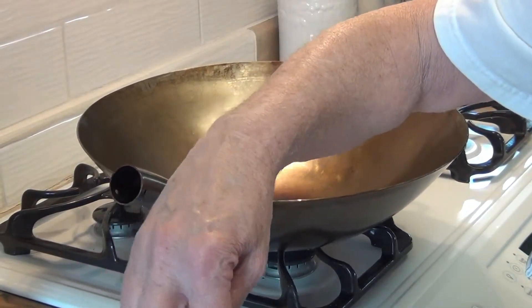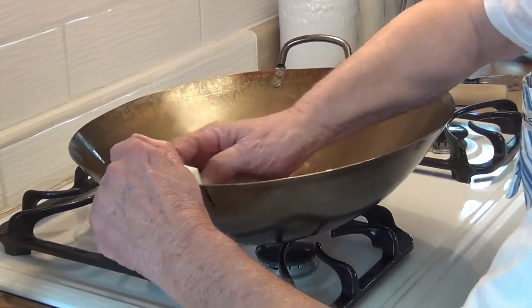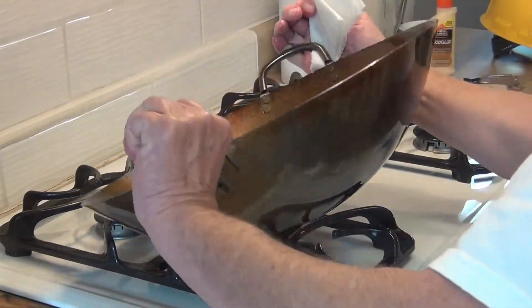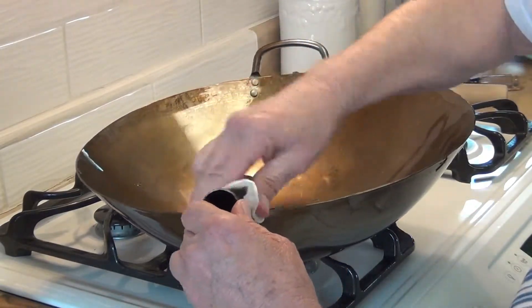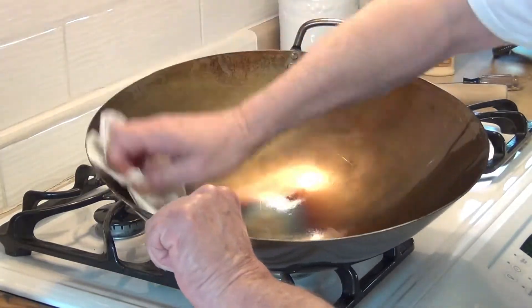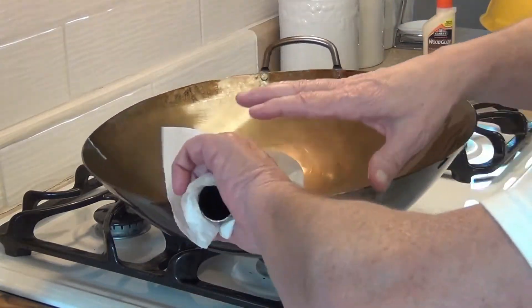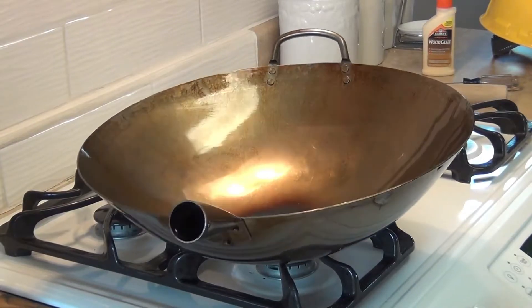I'm back. I have my bowl here with a little bit of grapeseed oil — that's the oil I'm using — and I'm just going to wipe it in the pan again all over, very lightly. You can also use avocado oil or peanut oil if you're going to use a wok; peanut oil is okay too but not as good. This pan is turning out really nice. I'm going to get another towel and wipe it one more time.